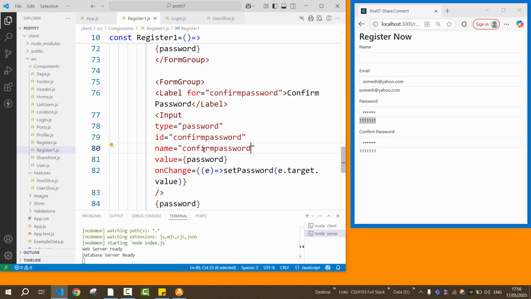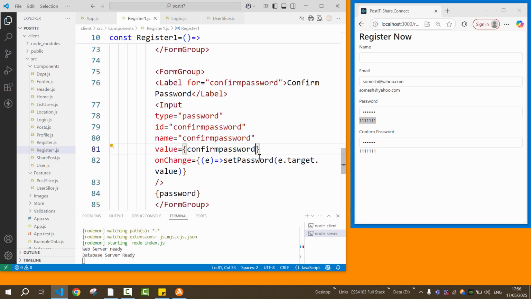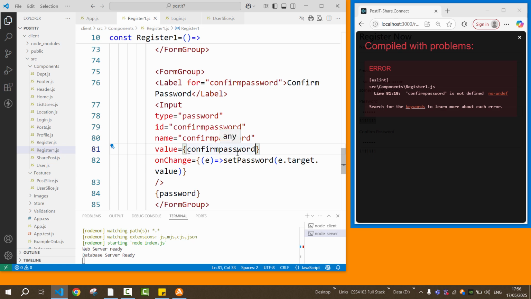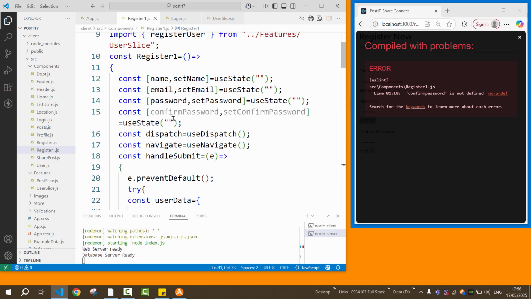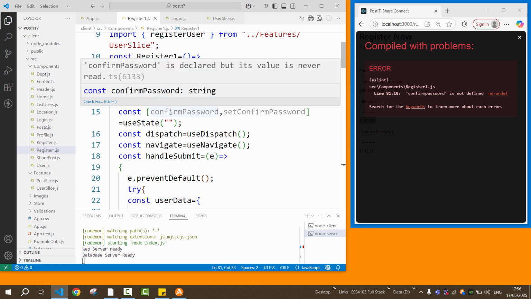and name also we'll keep the same, confirmPassword, and value, the name of the useState variable is also confirmPassword. Yeah, confirmPassword, P is capital, right?